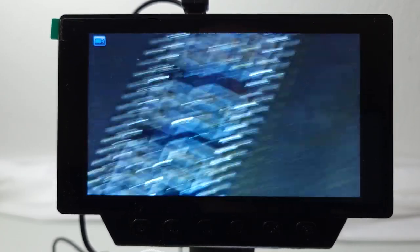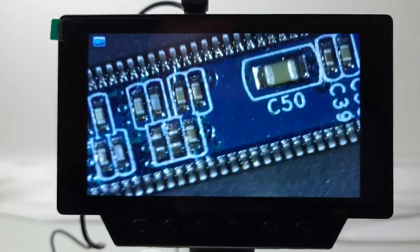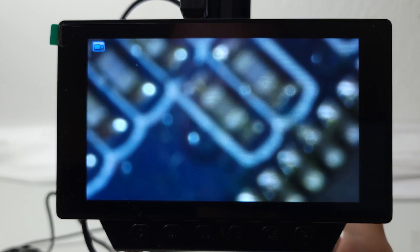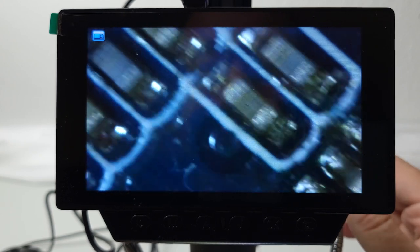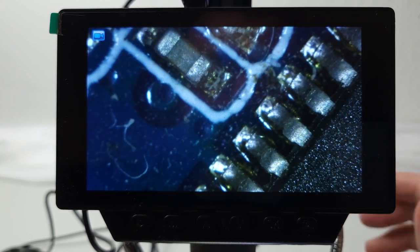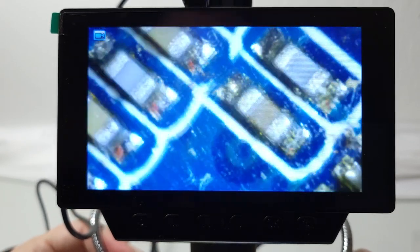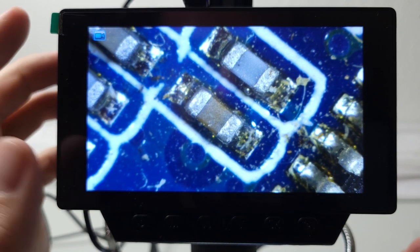That's the maximum height, so it does get very zoomed in — I'm actually not able to fit an entire memory chip on the screen at once. Let's find something really small and try to get it in focus. Just a little tiny turn and it snapped into focus — that is a tiny little resistor, and that's one of the legs of the memory chip. Yeah, that's tiny.